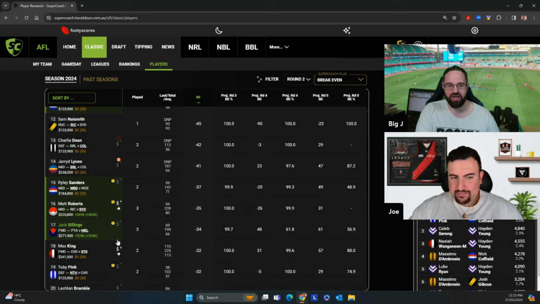You'd have to be very convinced that Jack Billings is going to have a big game against Port Adelaide. Otherwise, it's a bit of a failed pick. Like, for 30K more, you can get Tom Powell. Or 40K more. Like, yeah, it's not great.